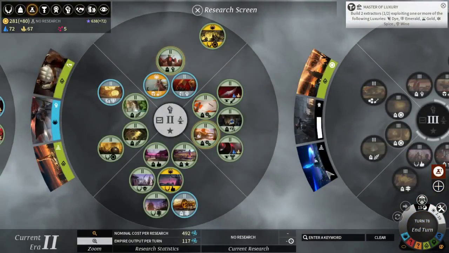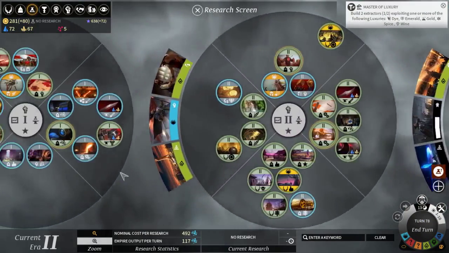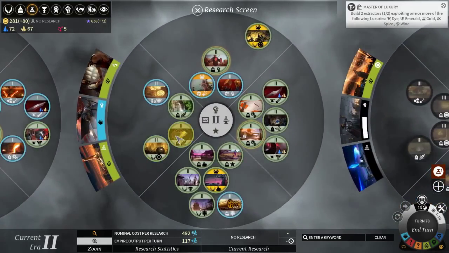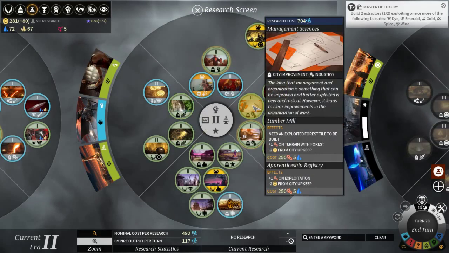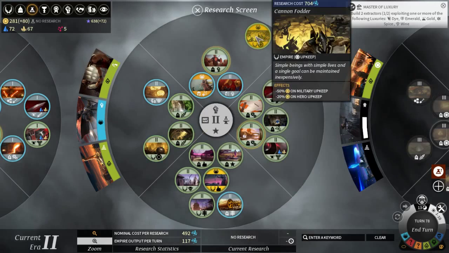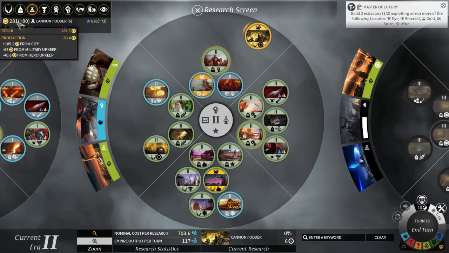Oh, and we need research. Would you like to research something, sir? Okay, we're almost through air. We've got a couple more techs to get it. What else do we need from here? Anything? I think we're okay there. We could get ballistics at some point. Asia Science is okay. Commanding God's okay. Cannon fodder would probably be good at this point.